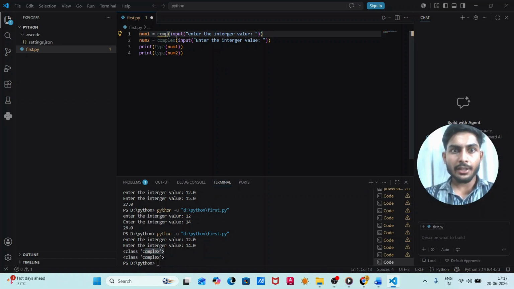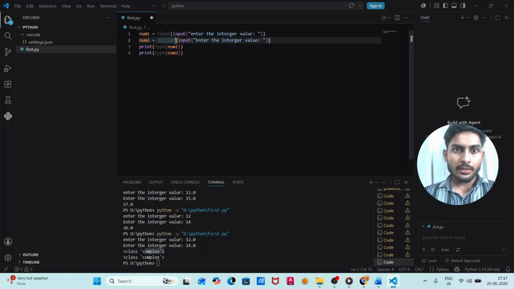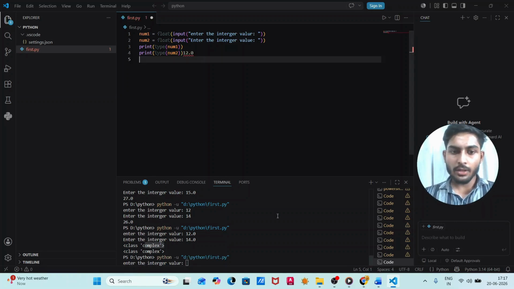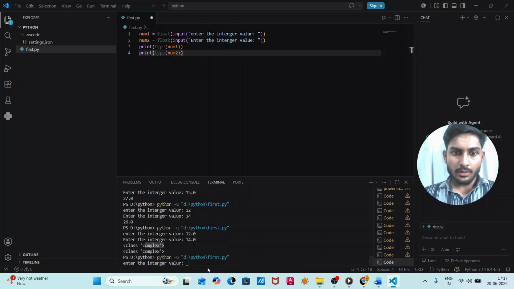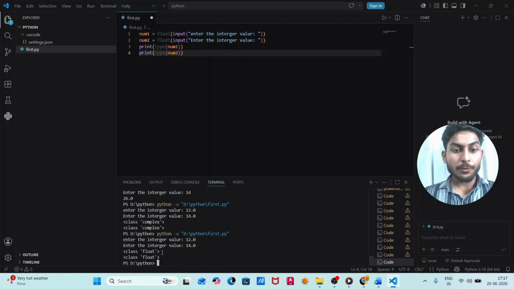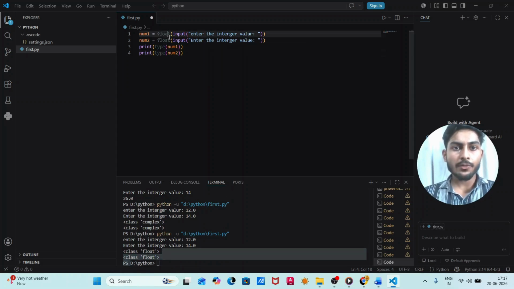If we write float here and float here, Control S, then write 12 in the terminal, then 12.0, then 14.0, it is the float data type because we used float. For strings we don't need any data type, but we prefer str for string.